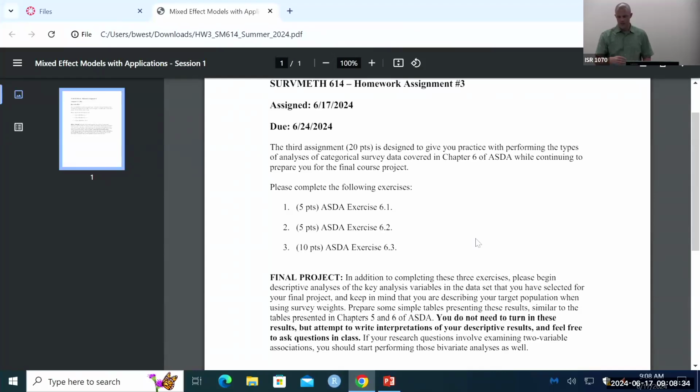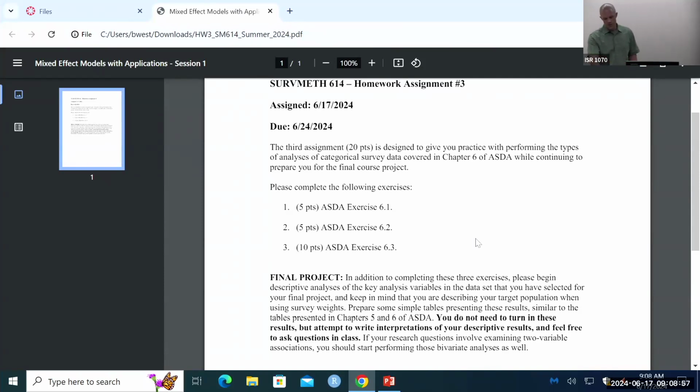And then part C, based on that test, what's your decision regarding the association between marital status and voting behavior in the ESS Russian Federation population? Okay, so it's really just looking at a Rouse-Scott design adjusted test of association and making sense of the results of that test. That's 6.1.